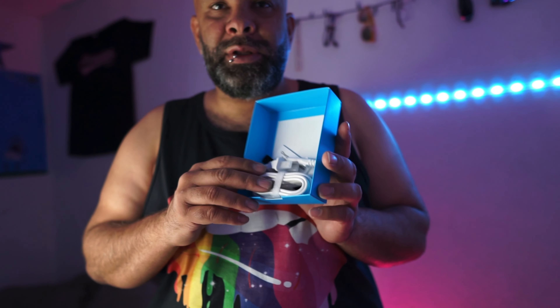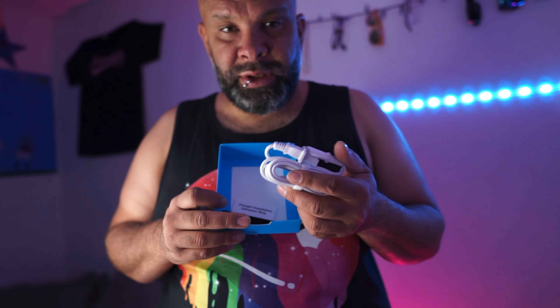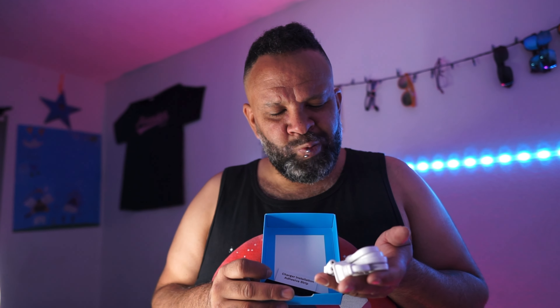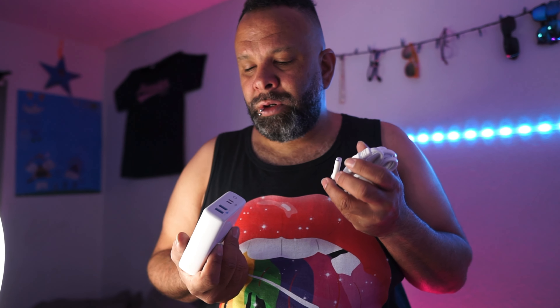Back in the box, you get some stickers — just kidding. We have a white power cord. This is a 7-amp 125-volt cord. Why does every single Anker power brick come with a 7-amp 125-volt cord? This is my third power brick with the same 7-amp cord — even my 10-port has a 7-amp cord.